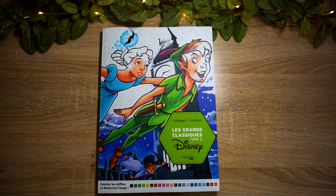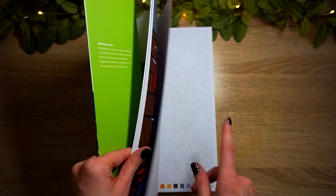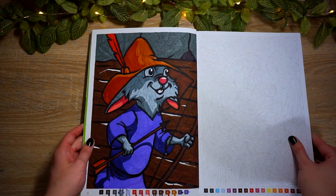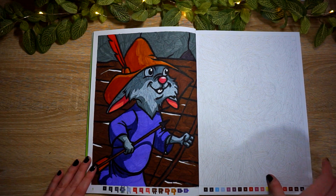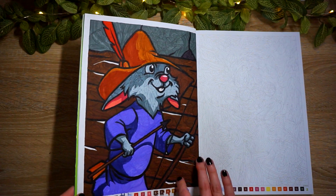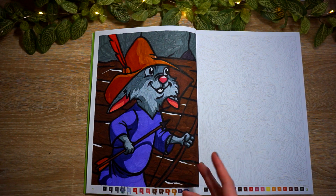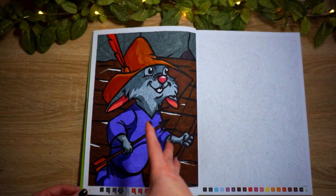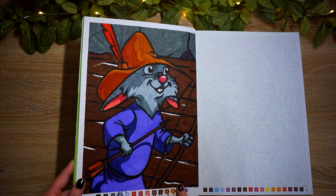Next we have one out of Plus Grands Classiques Tome 2, a Disney book by Hachette Heroes. This is one of the Disney French coloring by number books - I got two of them and I've colored in Tome 1. I decided to color a page out of Tome 2. With these color by number books I kind of just go in order, because you can't see what the image is unless you look in the back. I wanted to try out using water-based markers again on a character I wasn't totally in love with - I'm not a huge fan of Robin Hood - so if it came out bad like Tinkerbell did, I wouldn't be too upset.